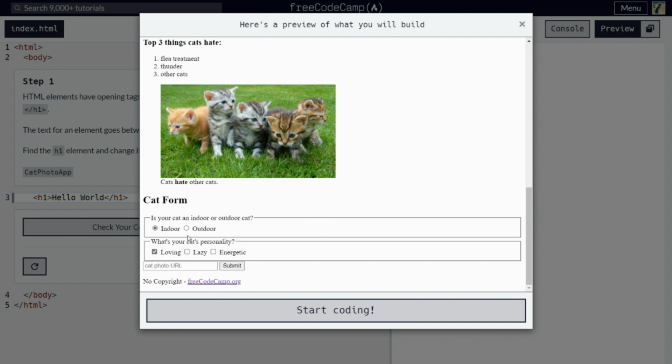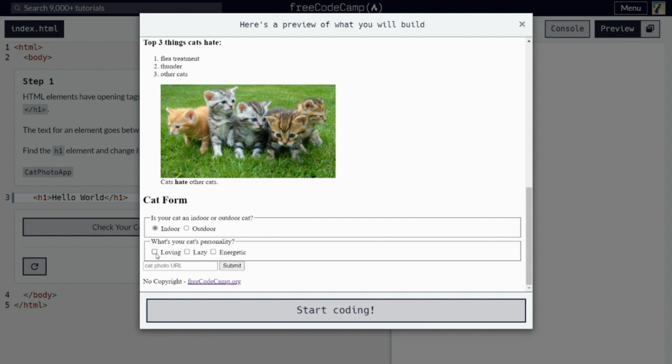And then there is a form down below, a cat form, with three questions. The first one asks whether your cat is an indoor or outdoor cat. This only has two options, and you can only select one and not both.